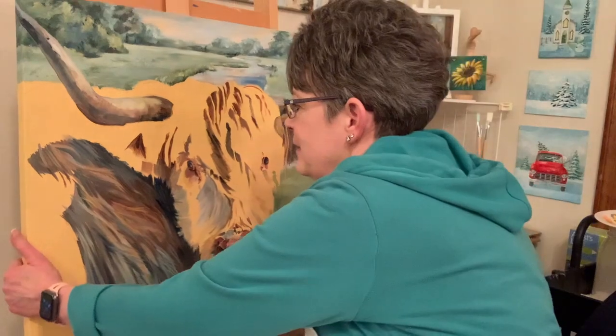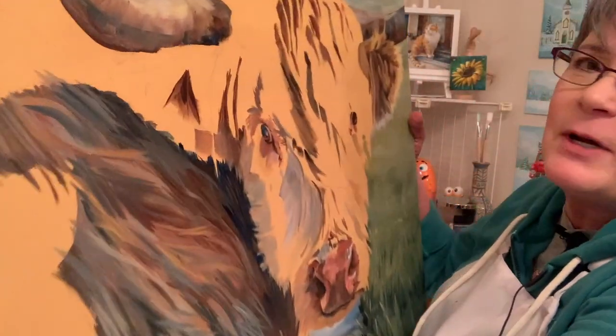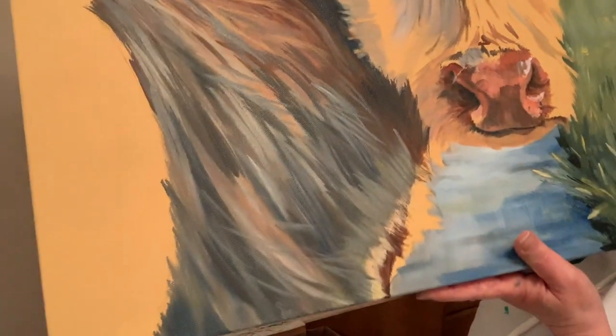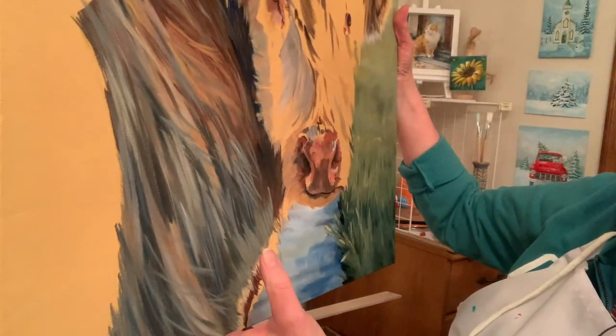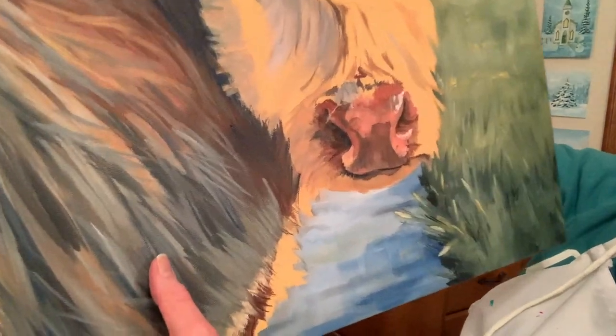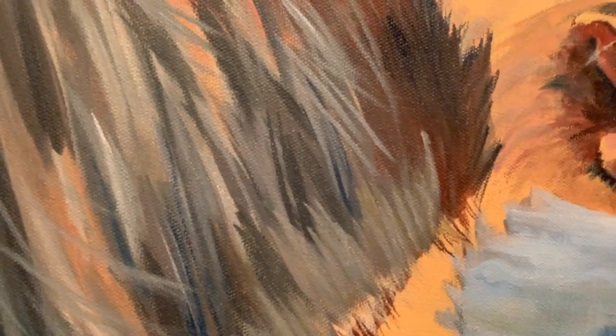So let's take a look. I think it's covering pretty well there. But I can't see what you guys are seeing in my phone. I don't know if you can see a couple places. Let's see here. Oh, it's wet down there. Maybe right here. But I don't know if I'm gonna worry about it too much more tonight.